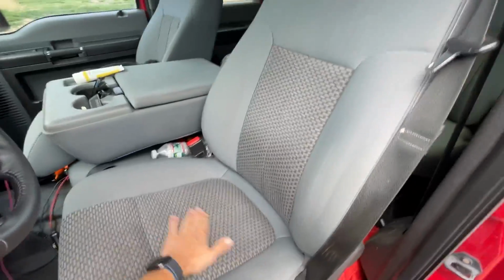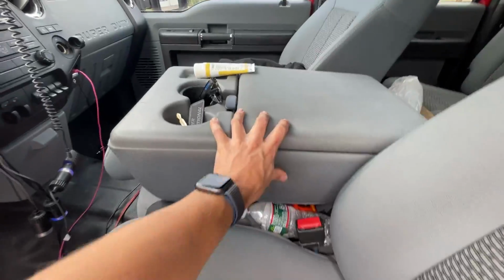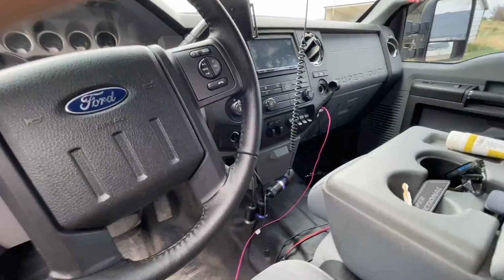So we installed a newer set of seats. These seats are out of a 2016 with like 30,000 miles on them. The center console, a Lariat steering wheel, and then a Lariat gauge cluster along with the chrome vents with a new dash that doesn't have as many issues.